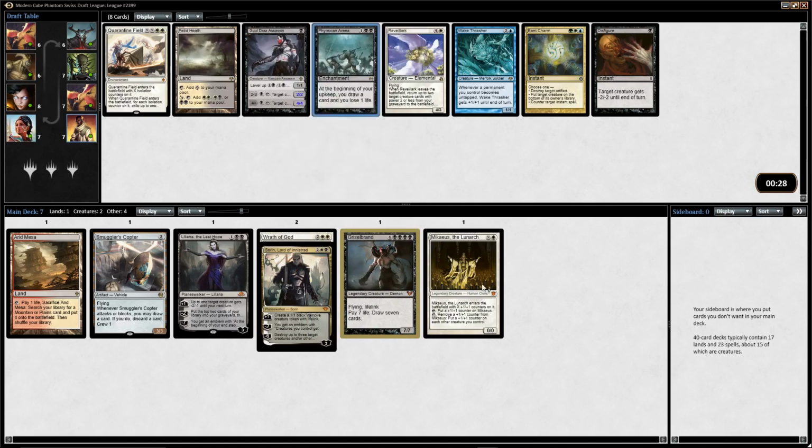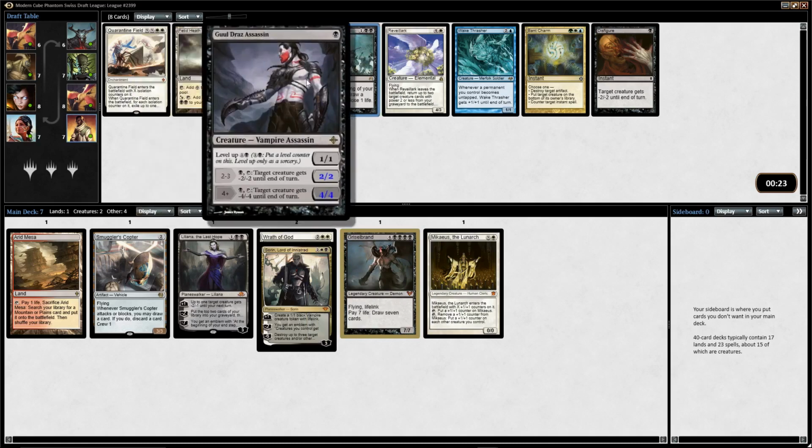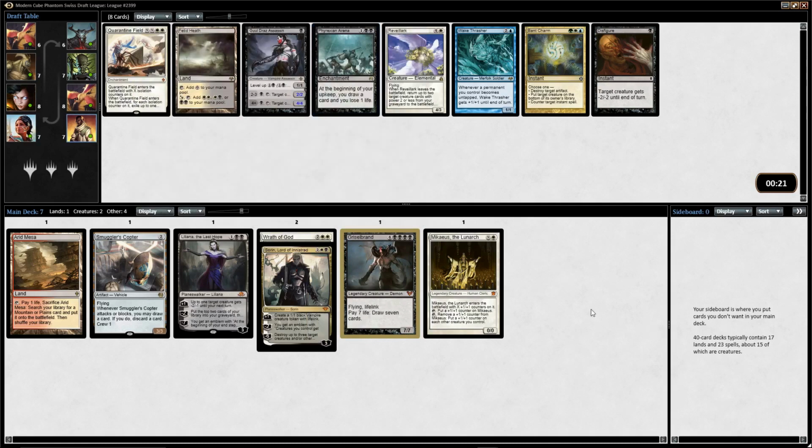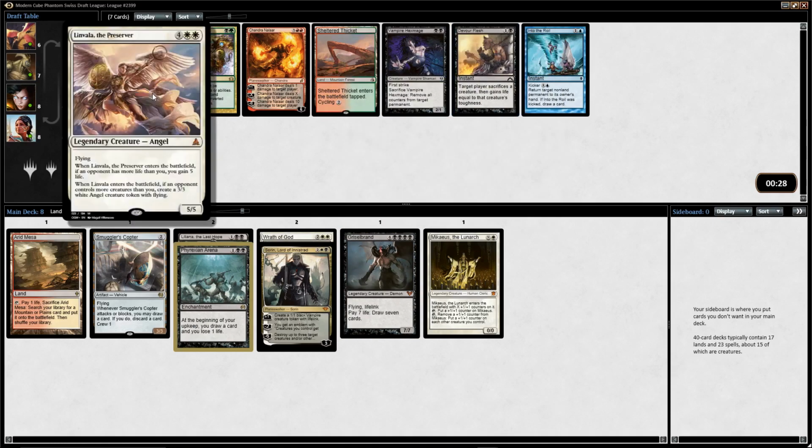Well, now it feels like we're heading towards a more slower deck. We can take Fetid Heath for fixing, which would be fine, or we take Phyrexian Arena for some card draw and card advantage, grind out the game. I'm just going to take Arena. I like Phyrexian Arena. And now, man, it looks like we're definitely heading towards a more mid-rangey build.